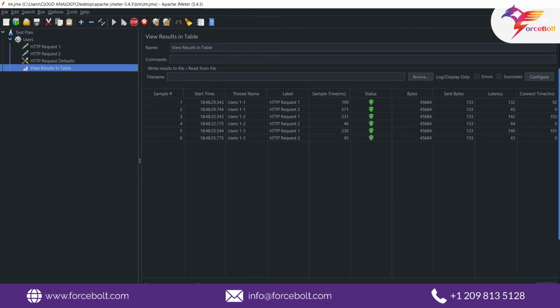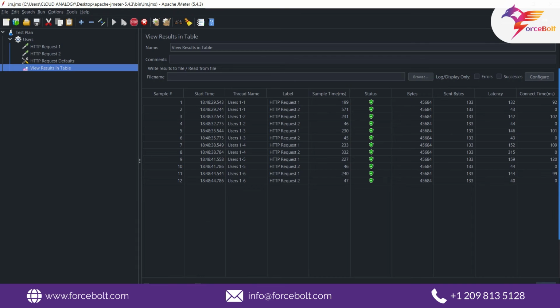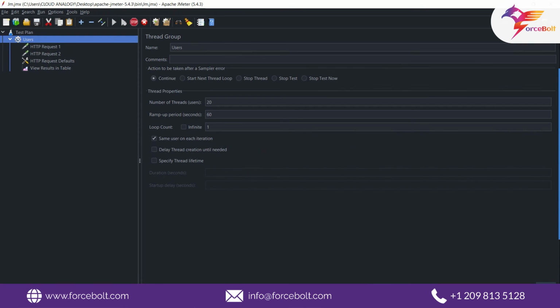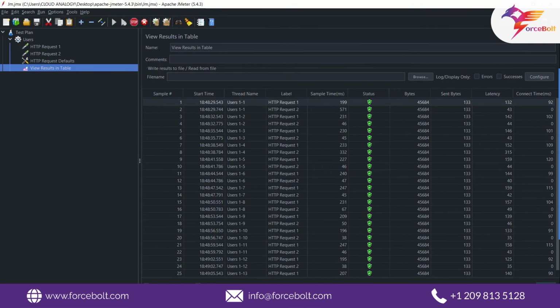If you observe these requests getting executed, user 1 sends the request to 1, then user 1 further sends a request to user 2. This 1 denotes the iteration or the loop, and as we selected loop count, it represents the loop count. Here it means user 1 is getting the request, 1 is executed, and the users are getting the request once only. So that's why this 1 is showing the loop count over here. The next moment, user 1 sends the request using an HTTP request, and then user 1 sends a request to user 2. Again, the process involves sending request 1 and user 2 sends request 2. So the number of users interested in this method will send or get the responses.